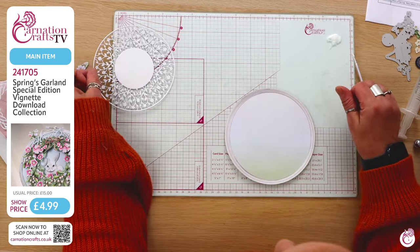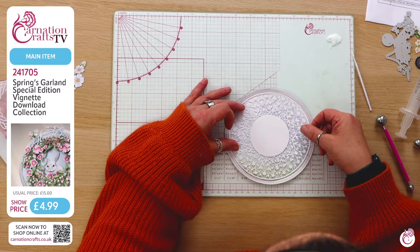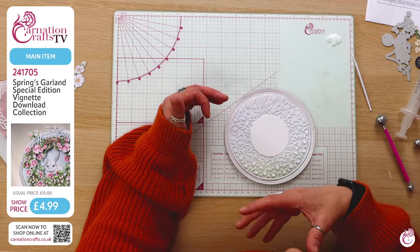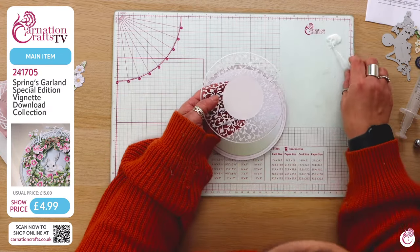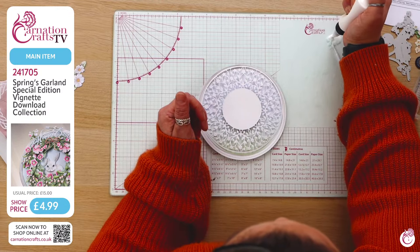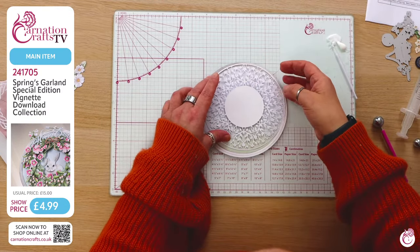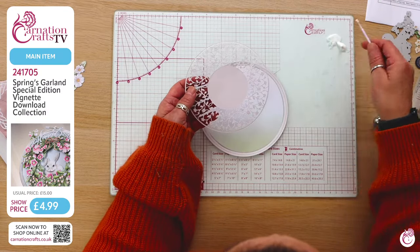So now that I've got that squared through, or circled through if you like, I've now got that filigree to place on top. I think I'm kind of in love with the filigree on those backgrounds. It's really effective, isn't it? Really, really pretty. So I'm just going to put, I'll actually get some fresh everyday glue just on here so that I've got it a little runnier.